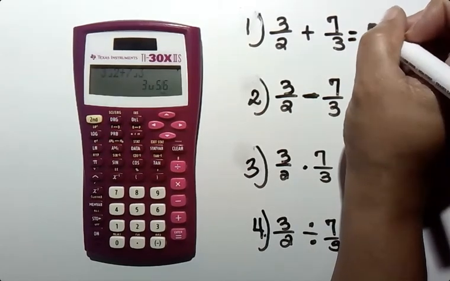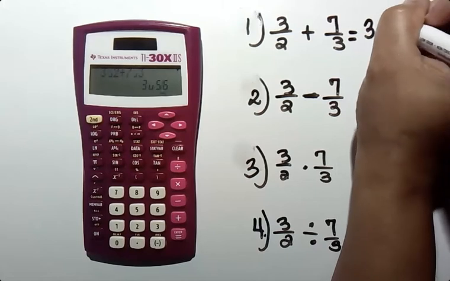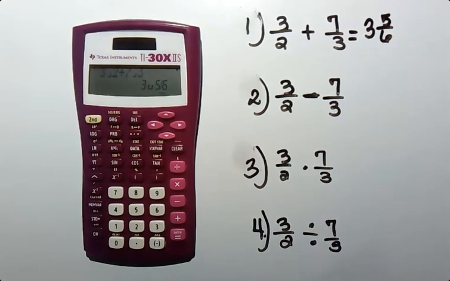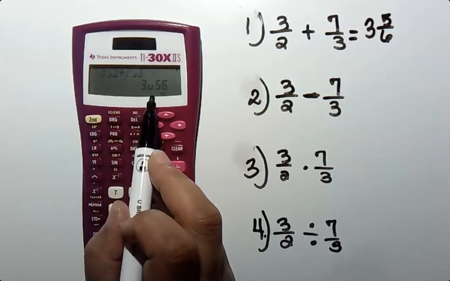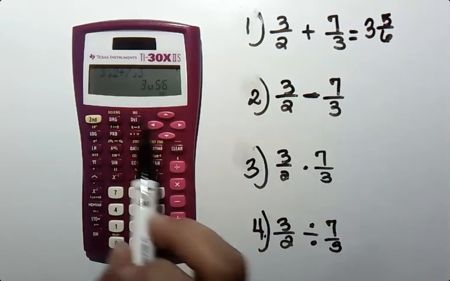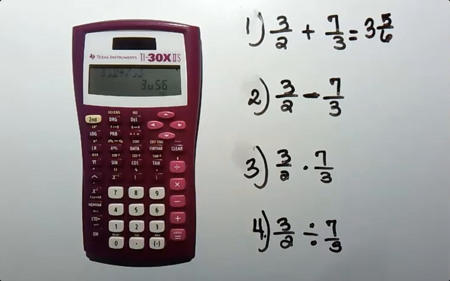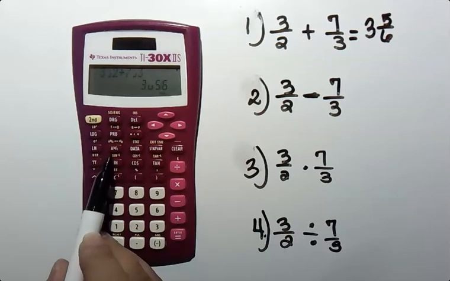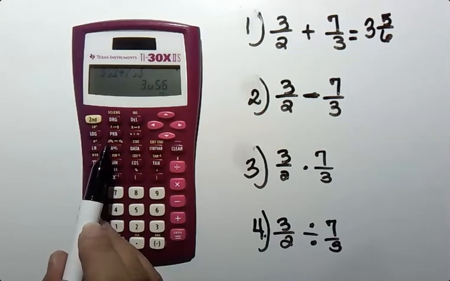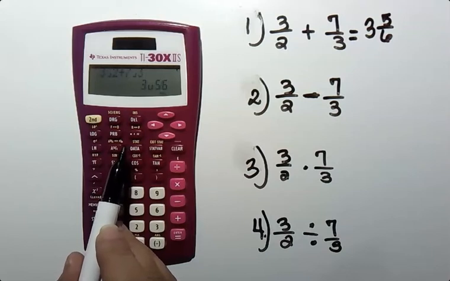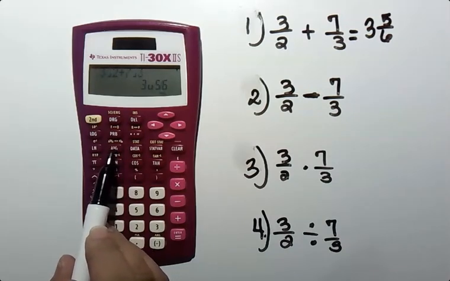That mixed number that it's giving me is 3 and 5/6. That little small u thing is to separate out the whole number from the fraction in the mixed number. If I need this answer written as an improper fraction, the calculator can take care of that as well. I go back to that ABC button, and right above it, there's an ABC to DE. So that's how the calculator switches it out.